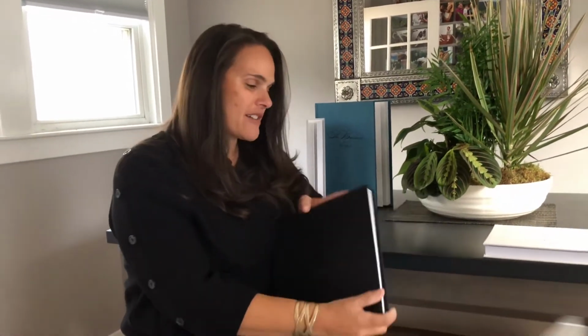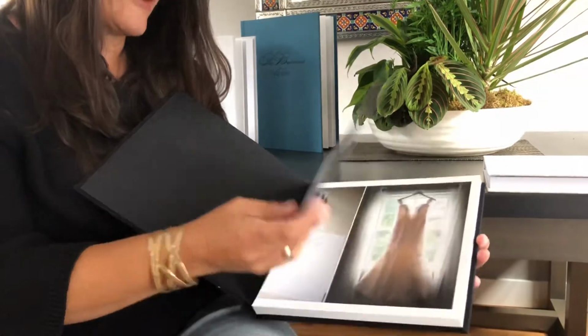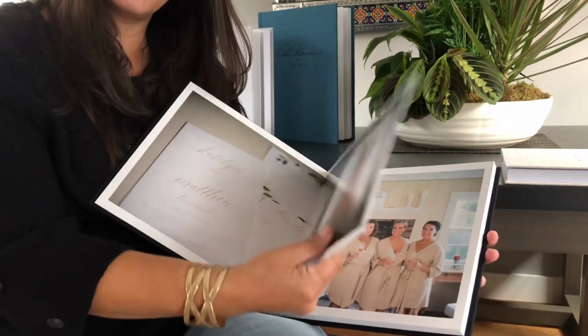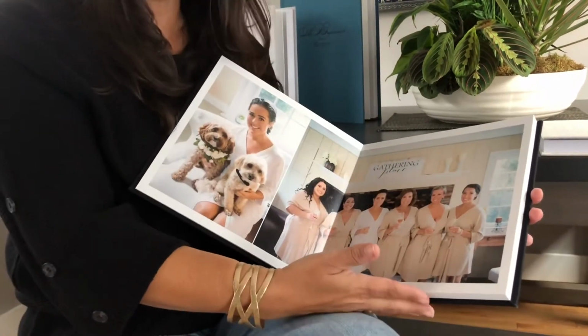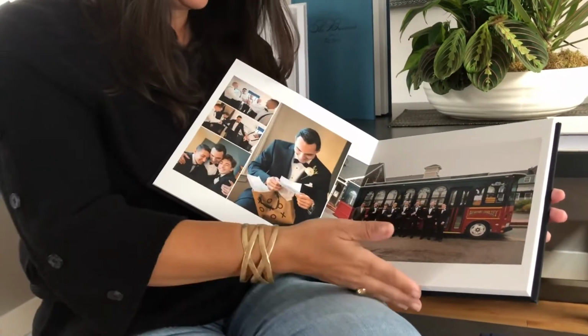So now I'm going to show you our other album. This is what they call a lay flat album. And all the albums are actually lay flat. What lay flat means is that the binding lays flat. It's not like a regular book with thin pages. With the lay flat book, this is also on photographic paper and it's flush mounted. The pages are a little bit thinner. They're not quite as thick as the fine art album, but they are still photo paper. The insides are basically the same in each album. We can design it however your photos make sense laid out.